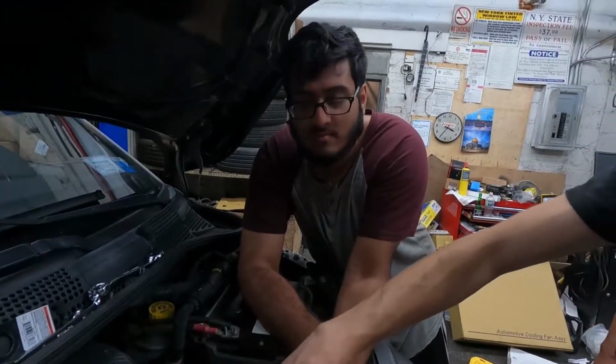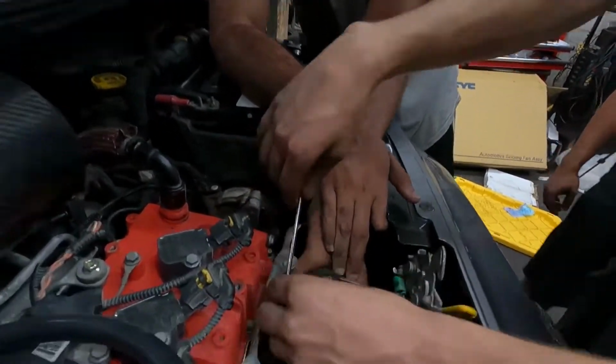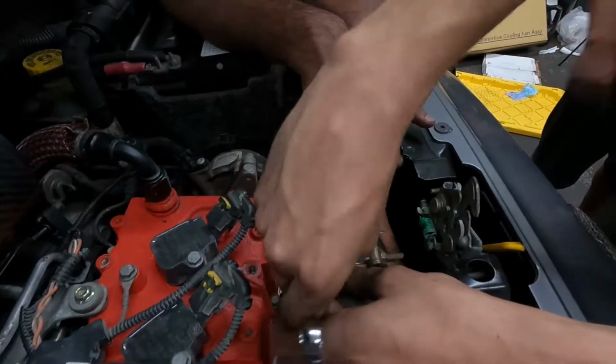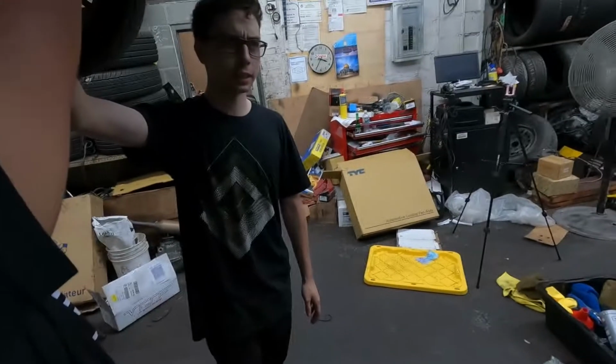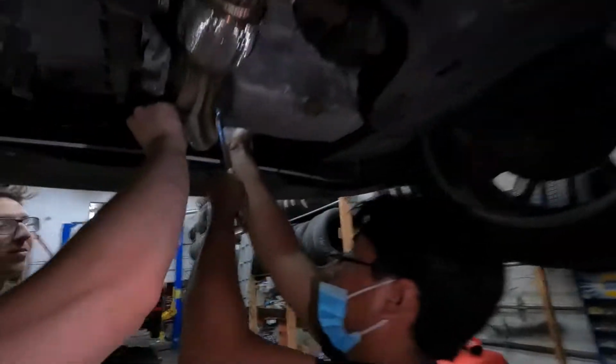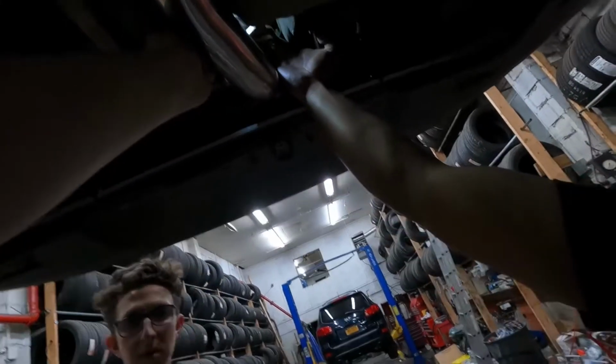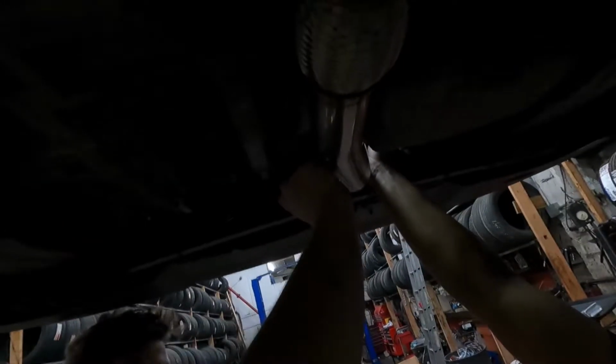At long last, we're tightening down for real the first part, the downpipe. Problem number, Dennis, give me a number. 6,969. We are finding it very difficult to secure the top nut. So finding it hard to get something on this so that we can tighten it up, just because of the location of it. But it seems that Angel's got it, so that's good.